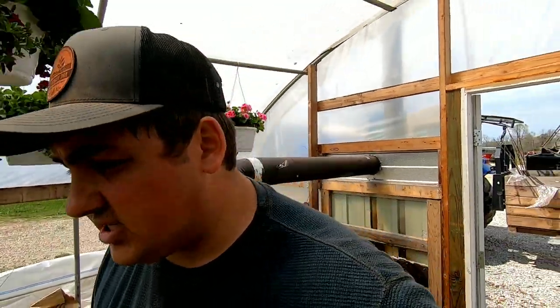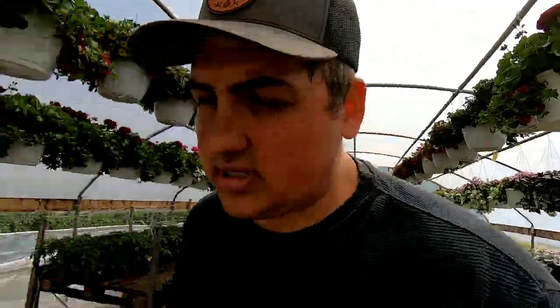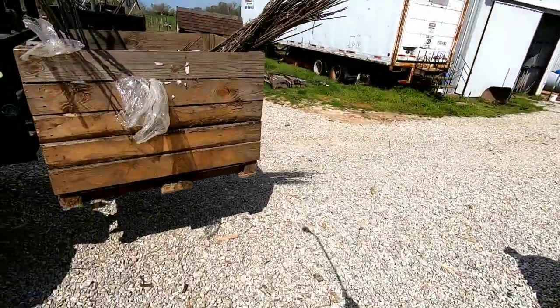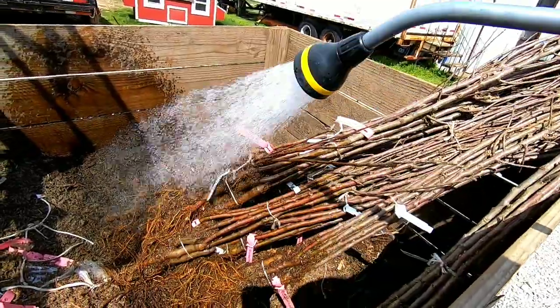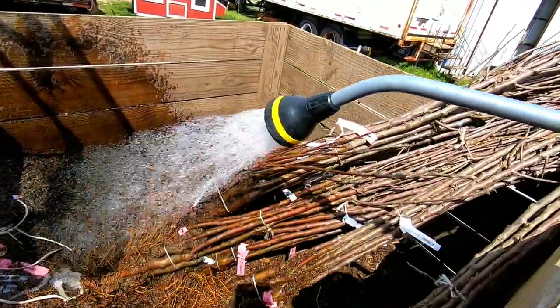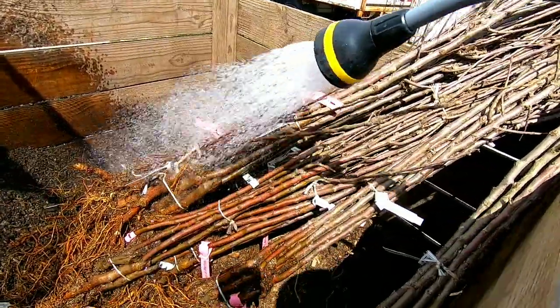The majority of our peaches and some apple trees came from Vaughan Nursery out of Tennessee. I'm going to go ahead and water those trees up real quick, get the roots going. They've been sitting in our cooler for a couple weeks now. I've been keeping the roots pretty moist, keeping everything nice. But since it's a hot day outside, I want to get these roots a little moist here, and then we'll be good to go.